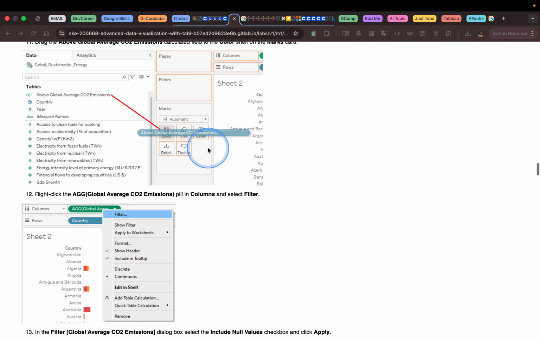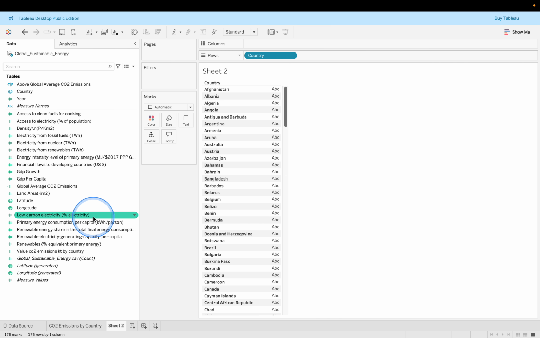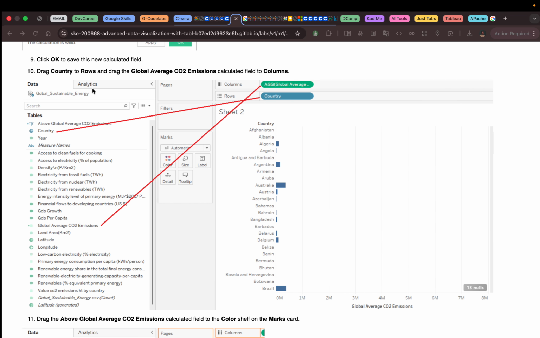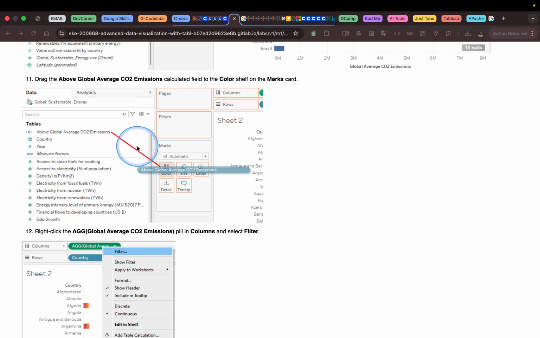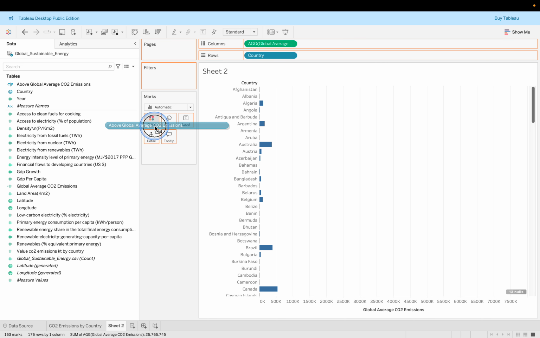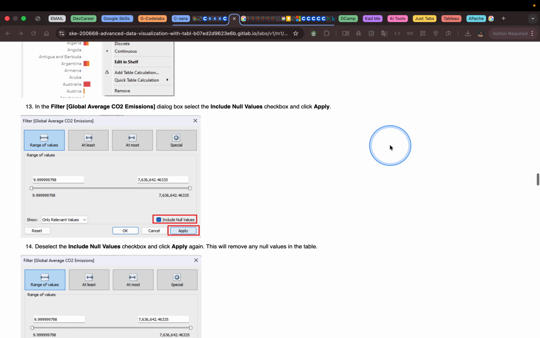Global average using, remember it's an aggregation. Then we have global average CO2 emissions to the color on the marks card before we filter. So we have false, true, and null. So we can see the color change along the line.